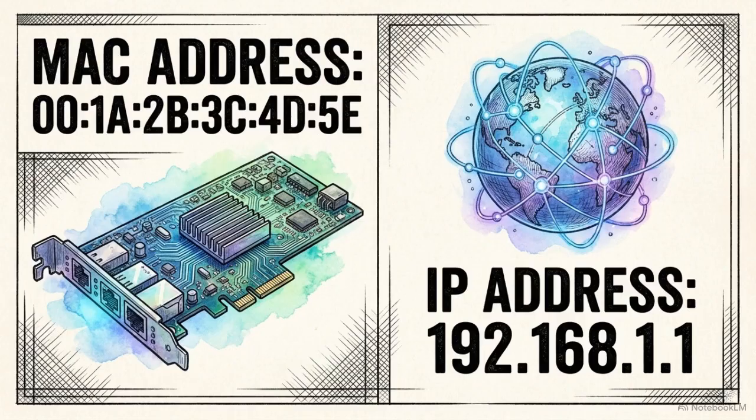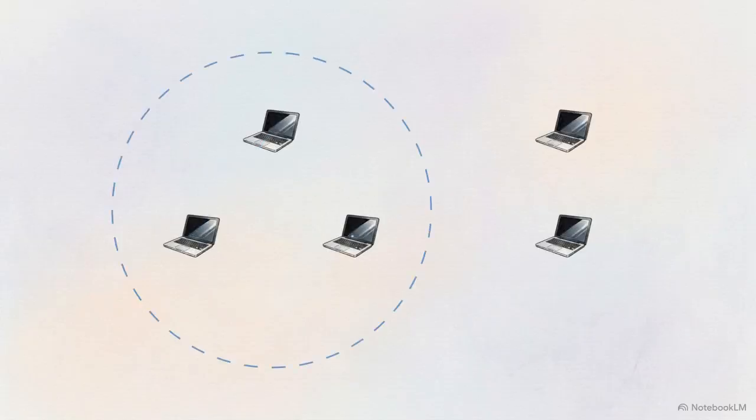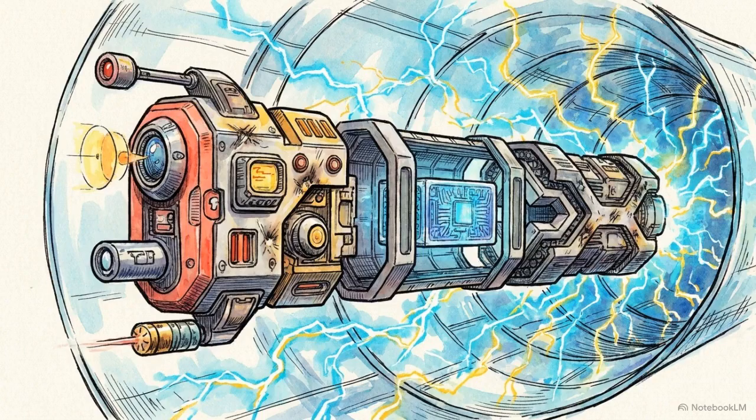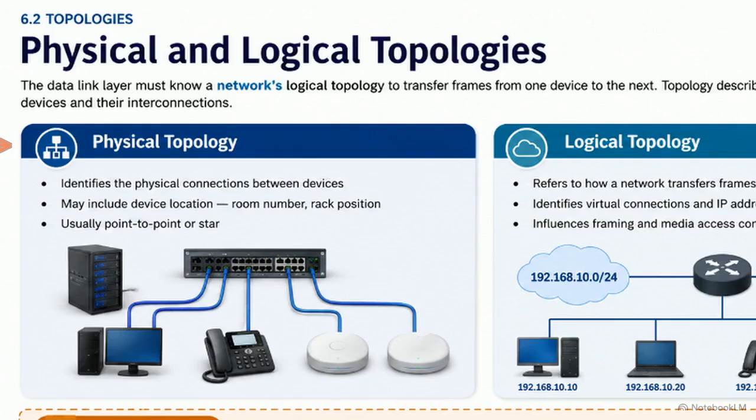It is important to distinguish these Layer 2 physical MAC addresses from Layer 3 IP addresses. MAC addresses do not indicate what network a device is on. They are only useful for finding devices on the exact same shared local network. This 3-part structure, header, data, and trailer, forms the essential protective shell that gets your data safely across one specific physical link. The exact rules the MAC sublayer uses to control that frame depend entirely on the physical topology of the network. Look at the physical topology box on the left.